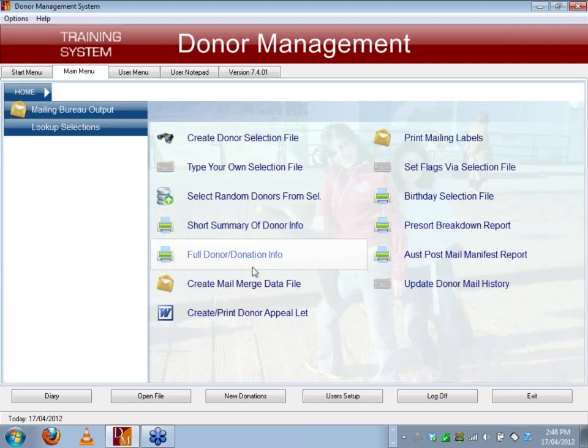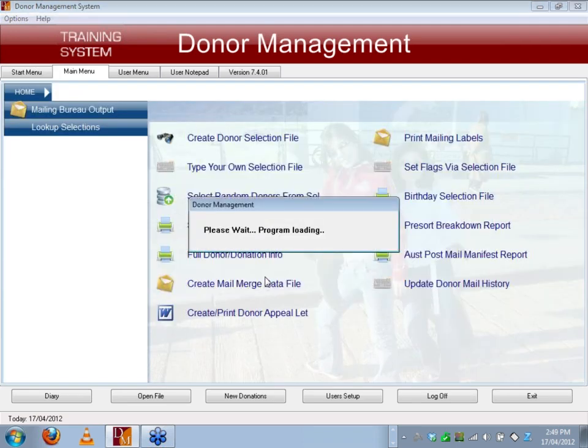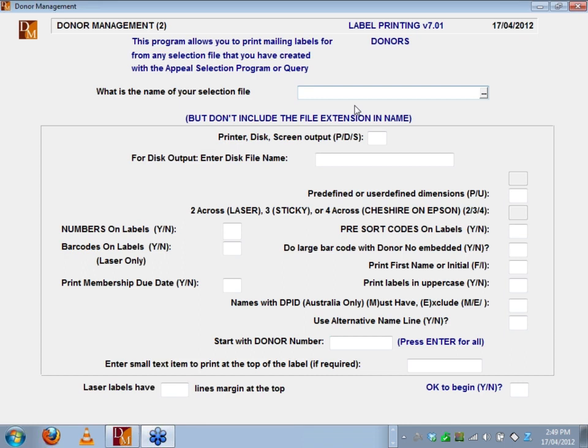appeals area, and go to print mailing labels. Okay, what's your selection file?